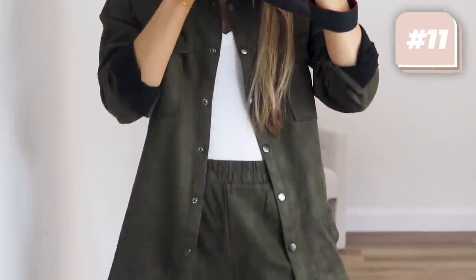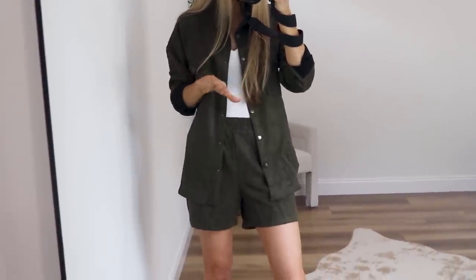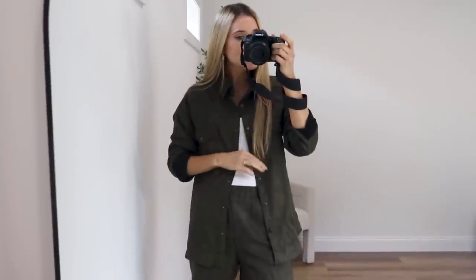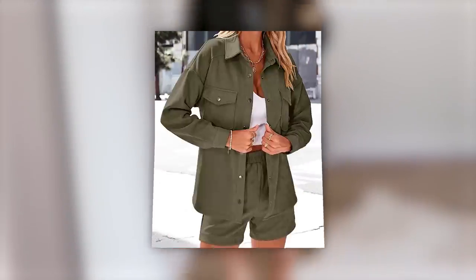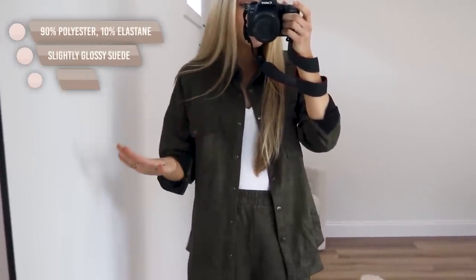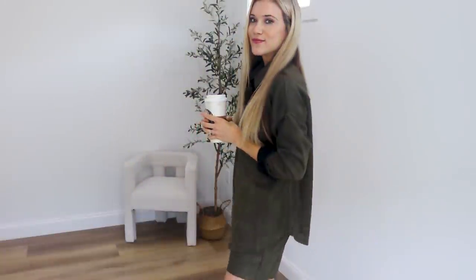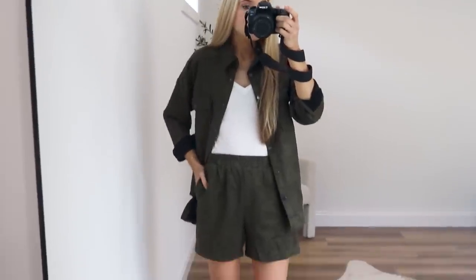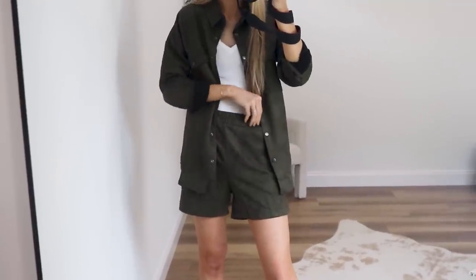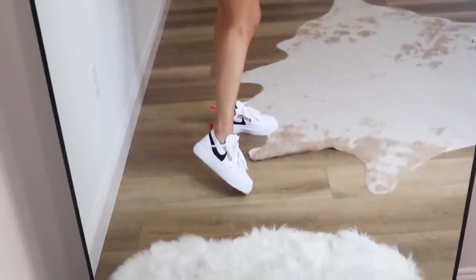I like to give options in my videos since some people live in Florida or warmer areas where fall is much warmer. I'm actually going on a lake vacation and wanted something with a little more warmth but still cool if it's hot outside. I am so impressed with this green two-piece set — it's an olive green color and comes in seven or more other color options. I'm wearing true to size small, available in sizes small through extra large. It has functional buttons the whole way down the front — I love snap buttons — and I cuffed up the sleeves. The top is long enough and it comes with both the top and the shorts, which have pockets and a perfect length.